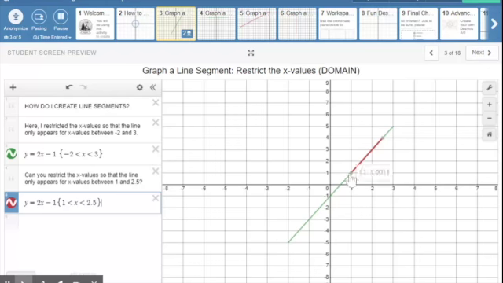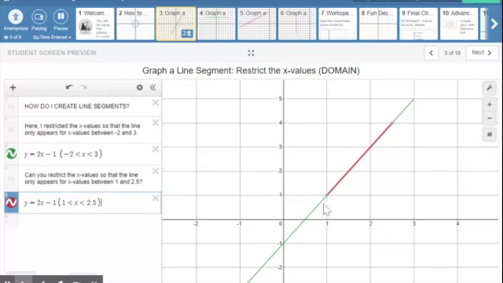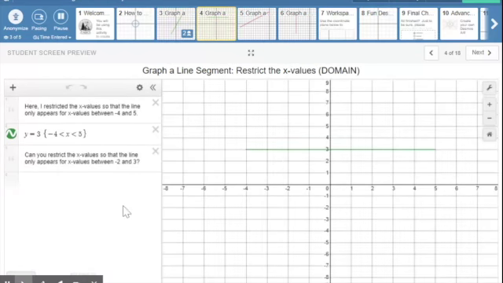So notice here that it made this red line shorter, and notice the length of the line is going from 1, and you can look on the x-axis. Notice here it has the x's in the middle, so we're using the x-axis to make it longer or shorter. So it goes from 1 to 2.5. Let's look at screen 4. Feel free to pause this or try it yourself before you move on.